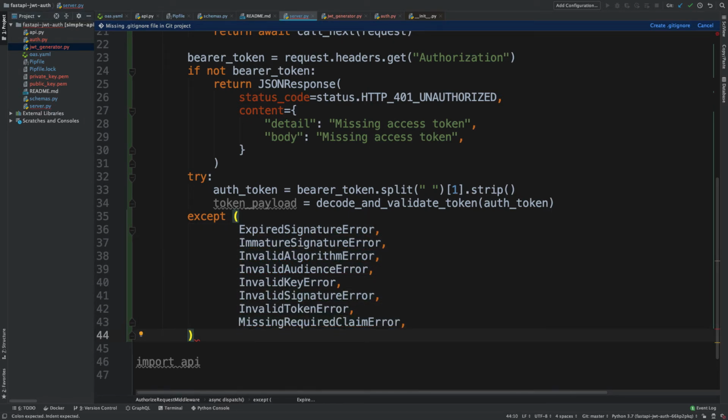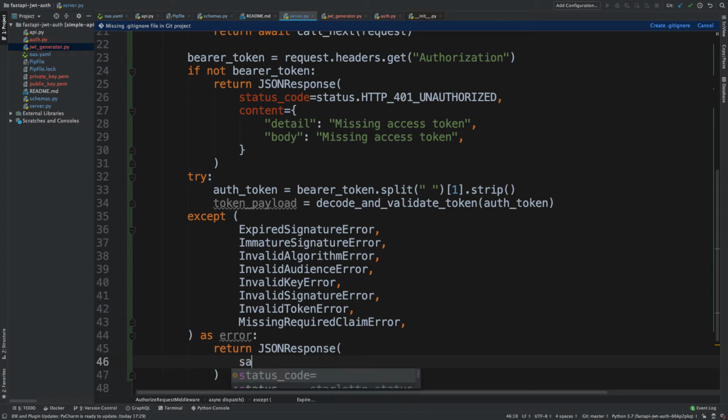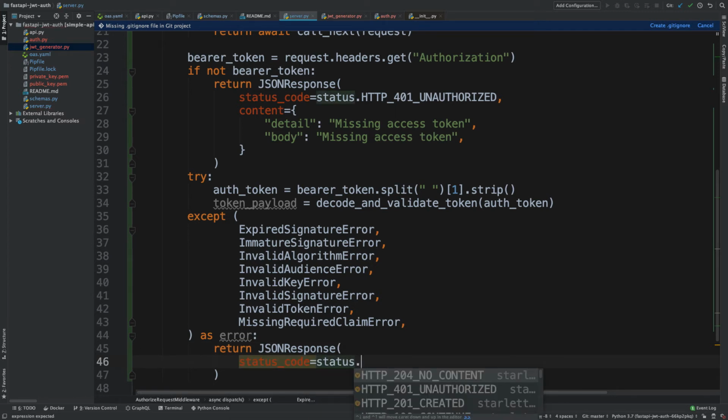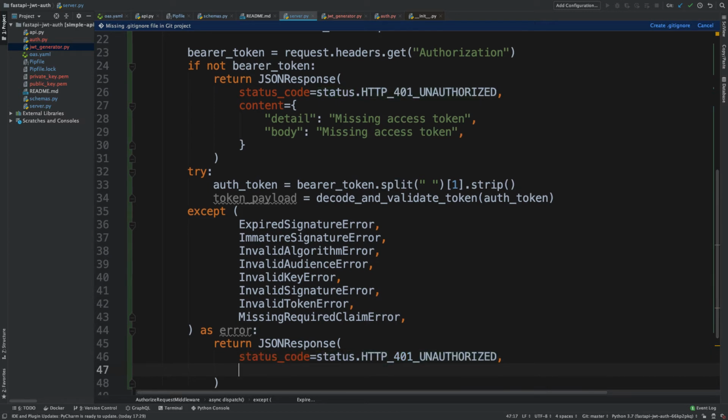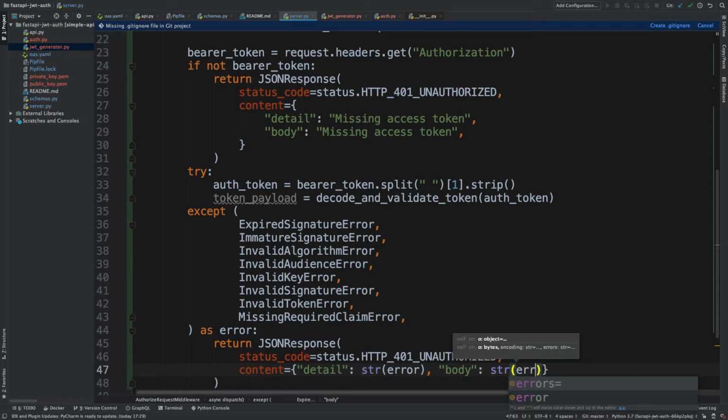And we say accept any of these exceptions as error. And we're going to reply to the user with a JSON response with a status code 401. And the content is detail, a stringified representation of the error.